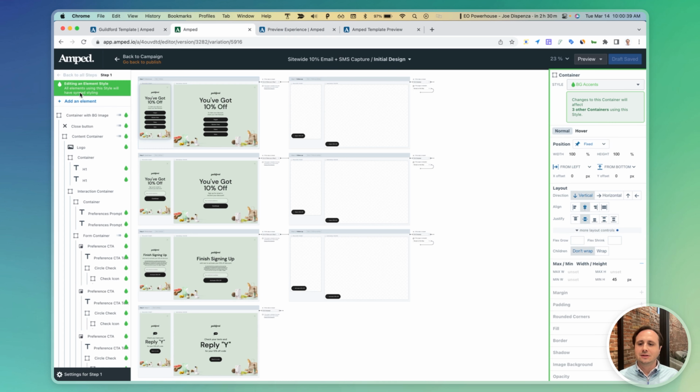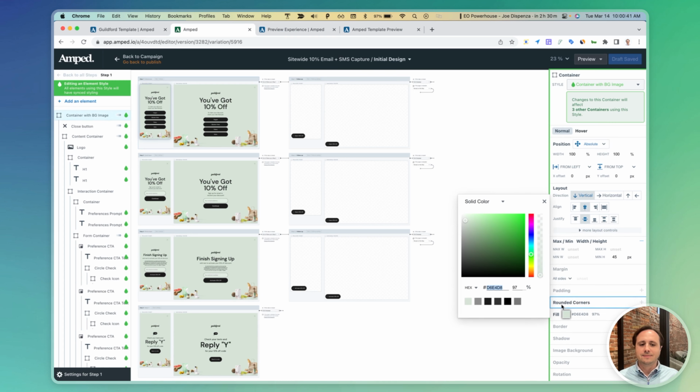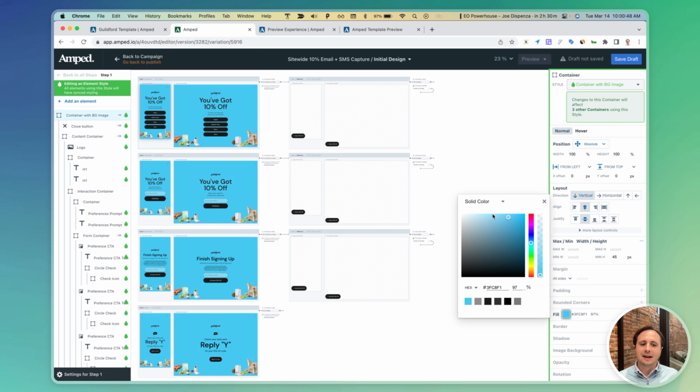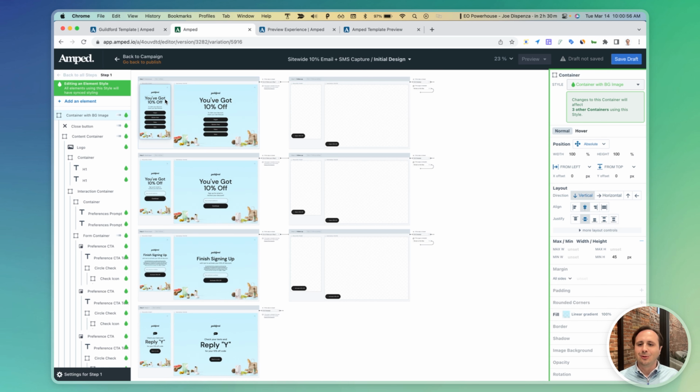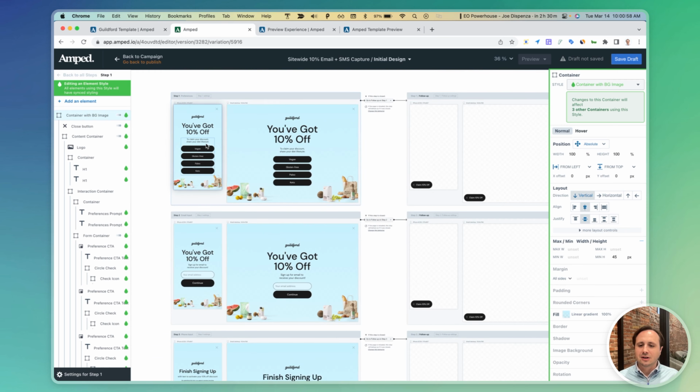So I'll show you that styles feature quickly, where I can click on this one, and let's say our brand colors are actually more of a blue. You can see how that's starting to change. And then even if we're going to maybe use, let's say, a linear gradient, we can go ahead and start setting that up, configuring that to match, and we're off to the races. So that's how you start customizing it.